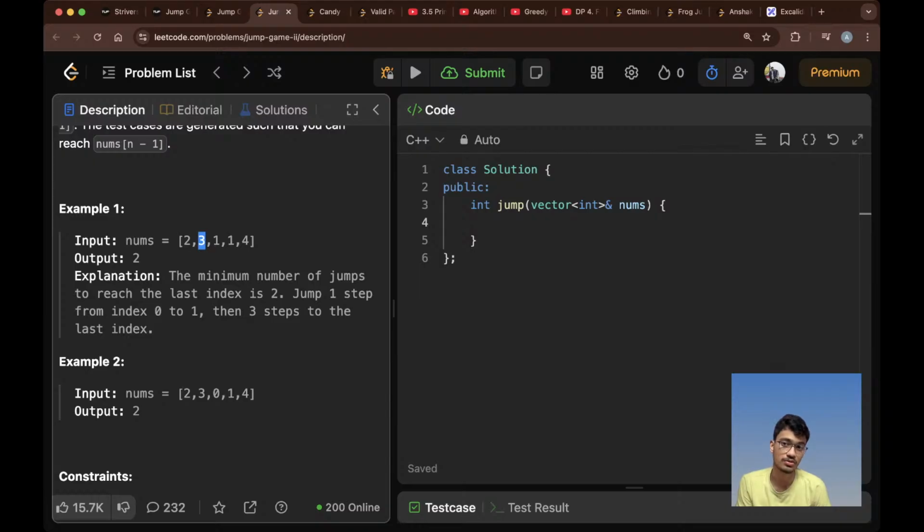You have to return the count, the number of jumps. DP is probably very useful here too, because we choose the minimum of this and this. But I'm thinking of a greedy approach. It's a greedy problem we are solving.